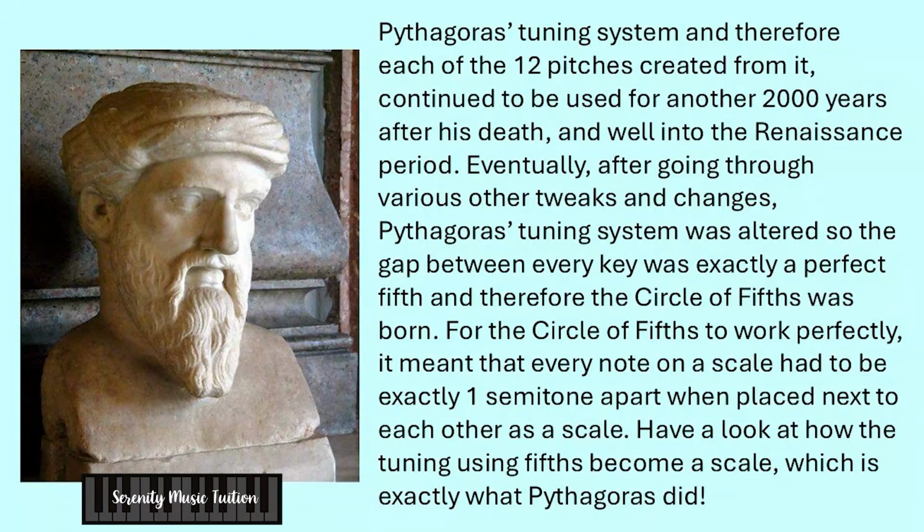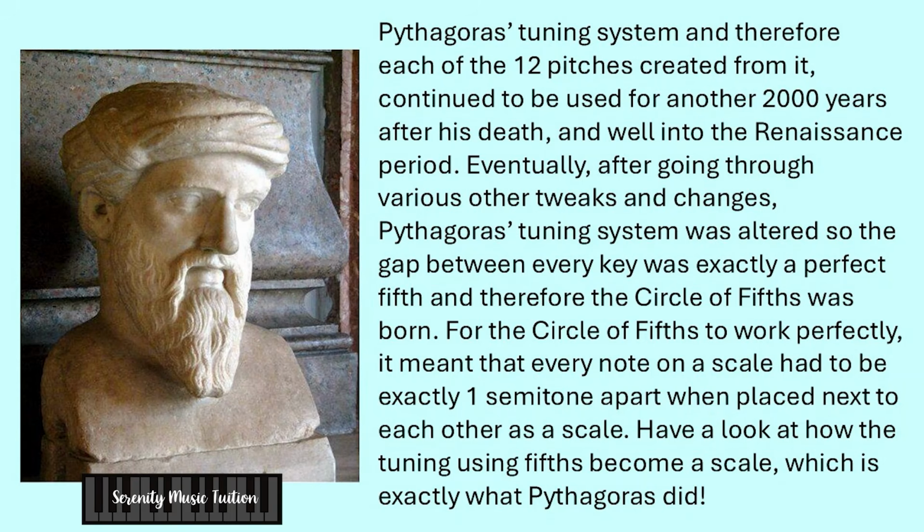Pythagoras' tuning system, and therefore each of the 12 pitches created from it, continued to be used for another 2,000 years after his death, and well into the Renaissance period. Eventually, after going through various other tweaks and changes, Pythagoras' tuning system was altered, so the gap between every key was exactly a perfect fifth, and therefore the circle of fifths was born.